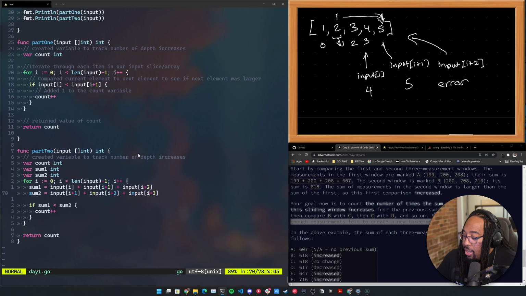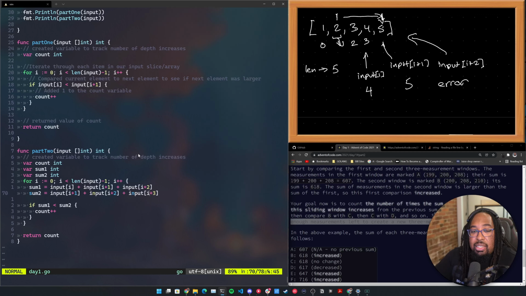So the length of this is 1, 2, 3, 4, 5. The length of this is 5. We need to stop this when I is 1 in this case. That is the last place that we want this to be. And so we can simply do some subtraction here.